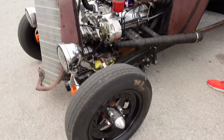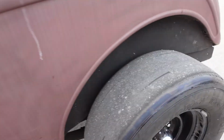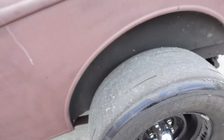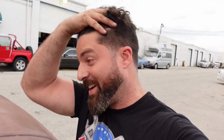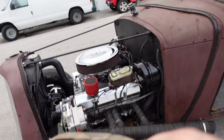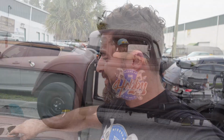So this is it. The only sketchy part about this, guys, is we have some Mickey Thompson tires on this thing, and for you guys who drag race, if we hit a nail, we'll be in the shitter, I guess you would say. So we can't hit any nails on the next 40-mile journey. Everything from our shop that we have to make this as fast as we possibly can. But honestly, this is going to be a fast setup. But I can't wait to show you guys what this thing did. We put a couple days of work on this thing, some good old manual labor and love, and now we're going to go rip it, so tag along.